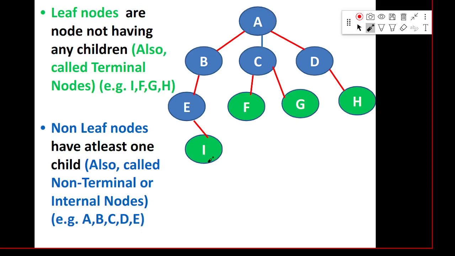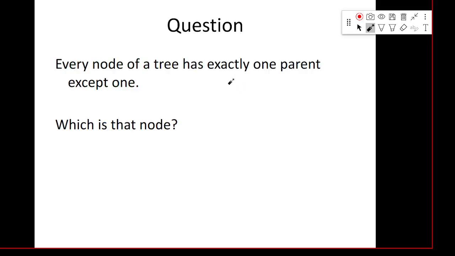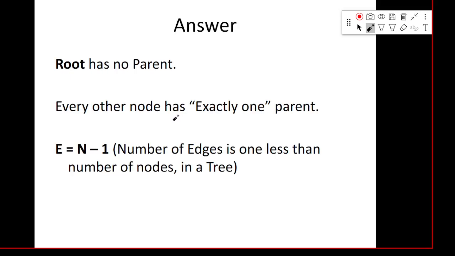Leaf nodes don't have any children, that's fine. So sometimes these are called leaf nodes, and other nodes that have at least one child are sometimes called internal nodes. That's okay. So every node in the tree has exactly one parent. Only one node doesn't have a parent, which is the absolute root. He doesn't have a parent.